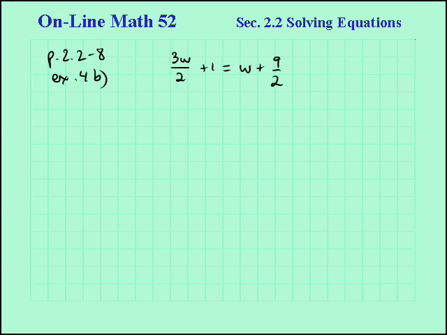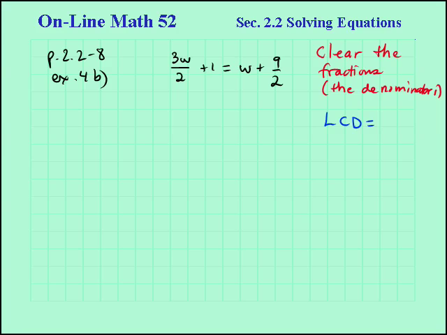And to prepare the equation for solving, we have to do something a little bit differently this time. What we have to do is to clear the fractions, or clear the denominators, however you want to think of it. Really, when I say clear the fractions, we are indeed clearing the denominators, because we want to end up without any fractions at all, but we'll still have numbers in their place. We want to clear the denominators, and the way we're going to do that is to consider what is called the LCD, the least common denominator.